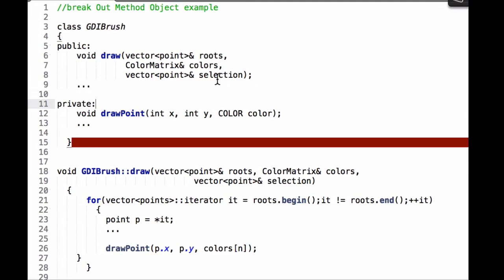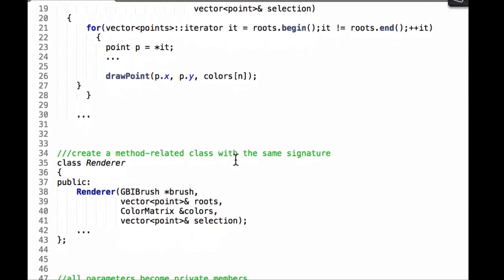I know it looks like a bunch of characters swearing in The Simpsons or something, which is the reason I don't like C++ so much. However, it's a good example because here we have a class called GDI brush and we have a method called draw, and it uses a lot of private methods and it shares the same variables and the same fields with it. And that creates a very tough thing to test, and the class is very, very long to test.